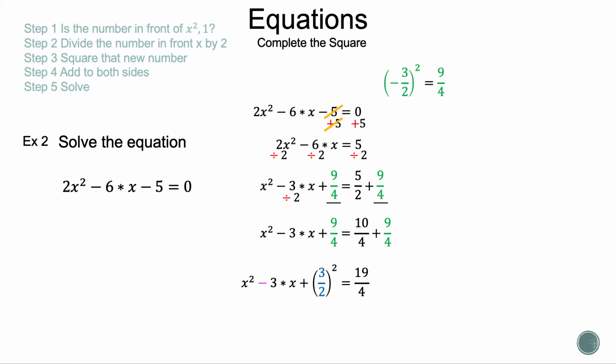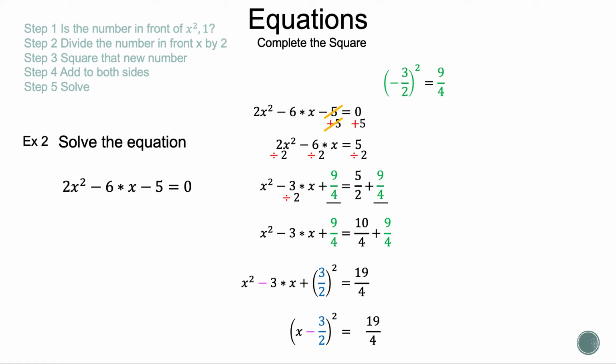So now let's go ahead and factor the left-hand side, and we're going to write it as x minus 3 halves in parentheses squared is equal to 19 over 4. Where did we get that minus sign? Well, we take a look at the previous step, and at the middle term we have minus 3x. We bring down that symbol inside our parentheses. And where did we get that 3 halves? Well, we take a look at the previous step once again. We look inside the parentheses of the squared term, and it says 3 halves. So we bring that down in our parentheses as well.